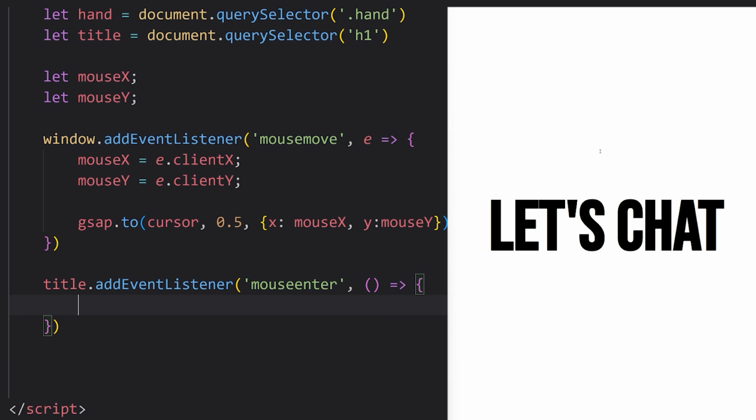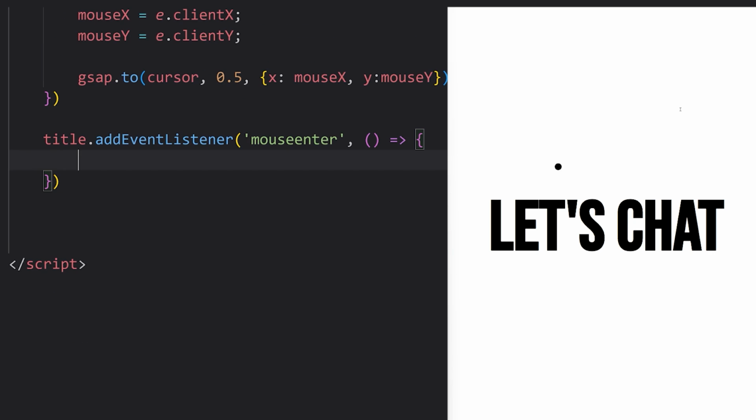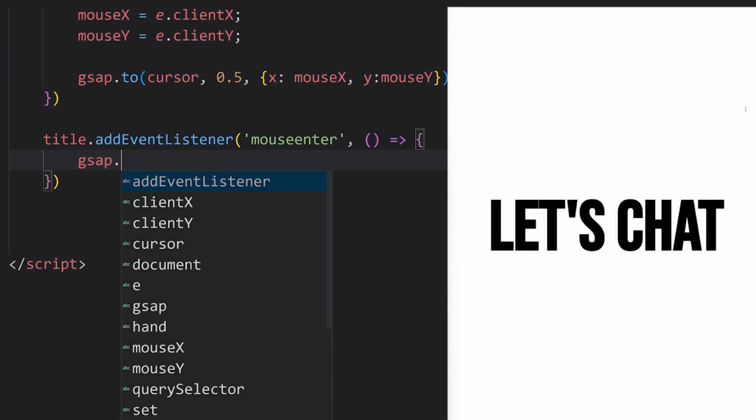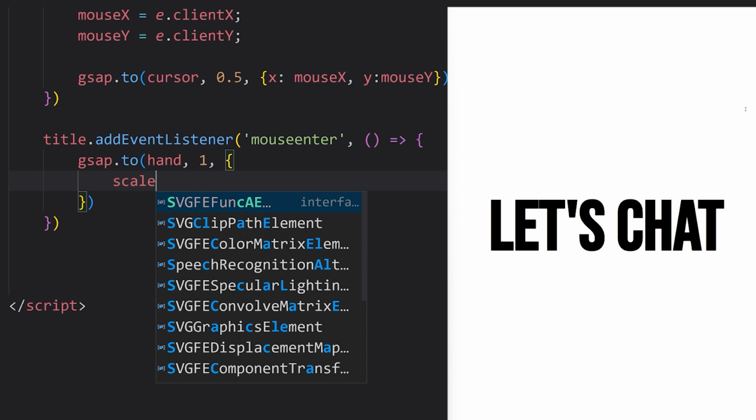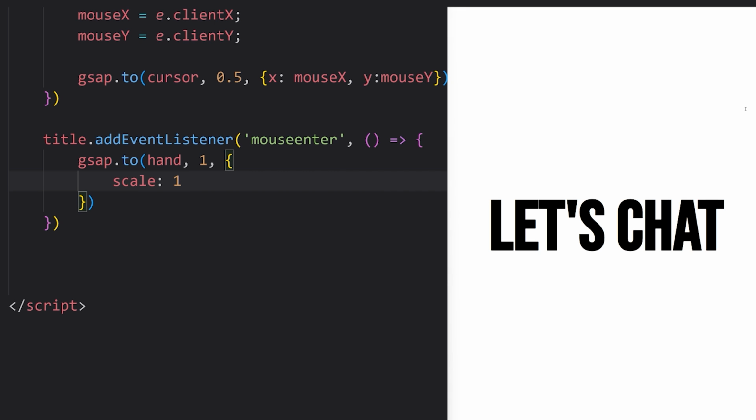All right, inside of here, what we're going to say is gsap.to hand. Again, hand is the actual little purple hand graphic we created. 1 second. We're going to say scale 1, opacity 1. So remember, this is occurring when our mouse hovers, or enters rather, over the H1 element of Let's Chat.